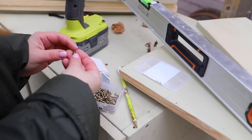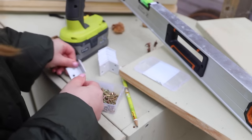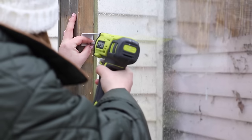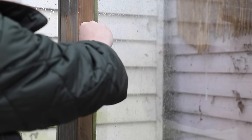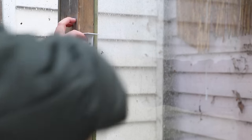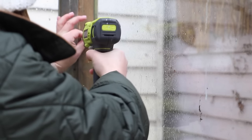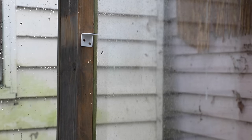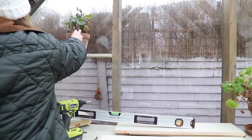I also don't want to add too many shelves straight away, even though I cut about 9 shelves and I was going to do loads. I actually ended up only using 3 for now, and then I've stored the rest of them because I can do some shelves either side of the workbench, so I kind of have a little nook feeling. And it also depends on the plants as well. I always have my poor pelargoniums. You'll see me fixing up those little geraniums at the end of the video. What I will say is they do thrive on my neglect in wintertime.